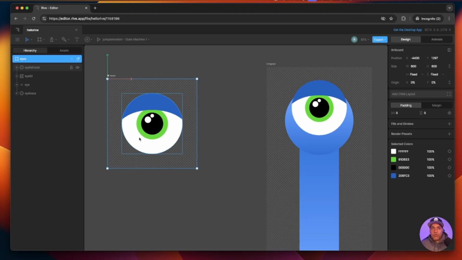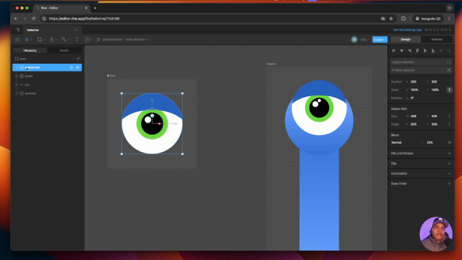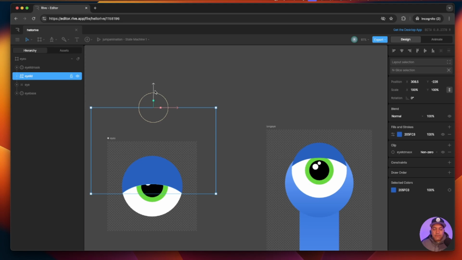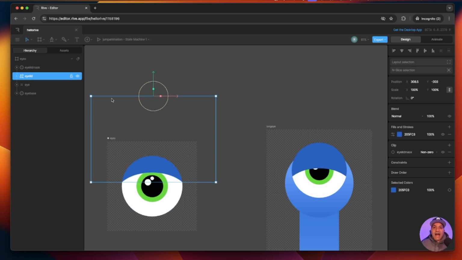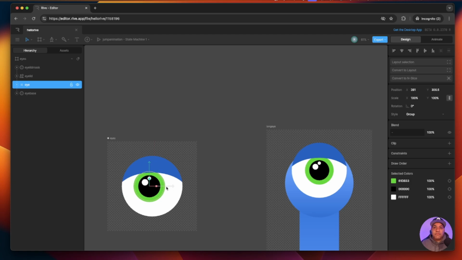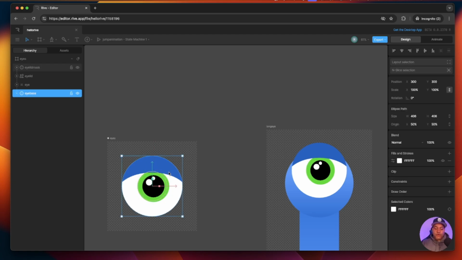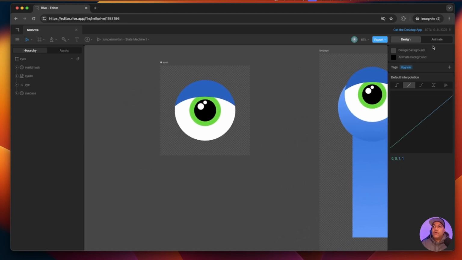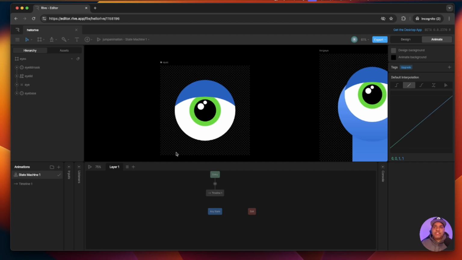This is kind of like my workflow. I make sure that I already have my eyelid, the one that I'm going to animate. I know how to animate it. Perfect. Do I have the eye as a group? I can move it as an individual item. There it is. Perfect. And my eye base, it is there. It's not going to move, so it's going to remain there. So that's perfect. So now what I'm going to do is flip to animate mode. There it is. And now I'm going to change a few things.